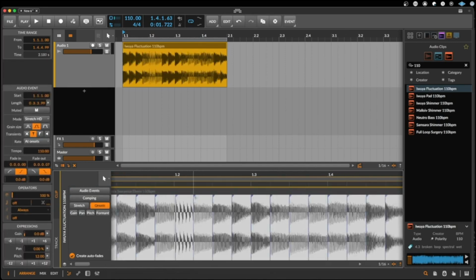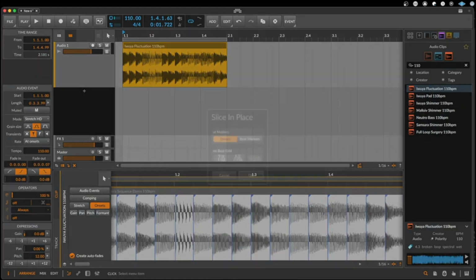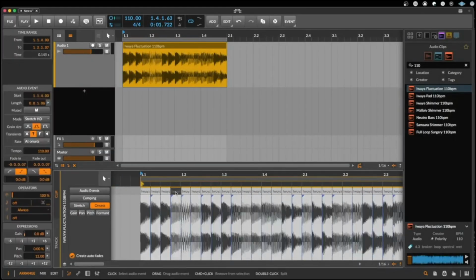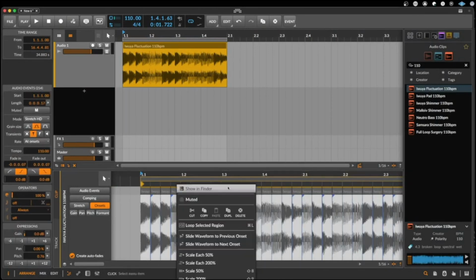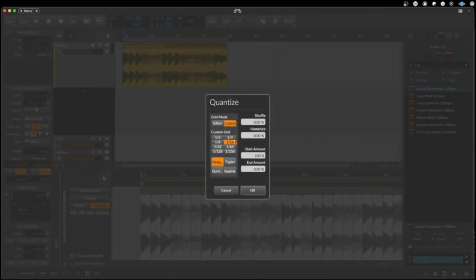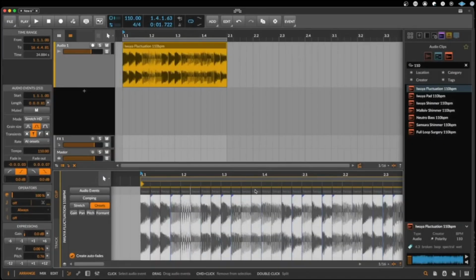Go to the onsets and again say, let's slice that in place. Now we select everything and use the quantize feature. With the right mouse, we click on it and let's go to quantize and say we want to quantize this in 16th.